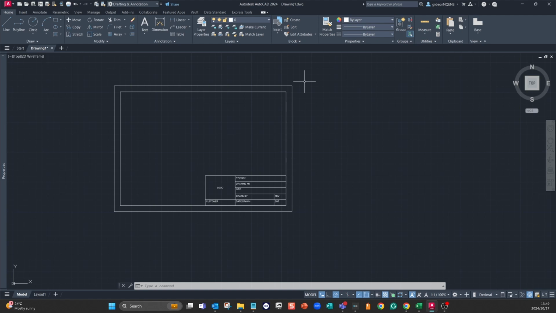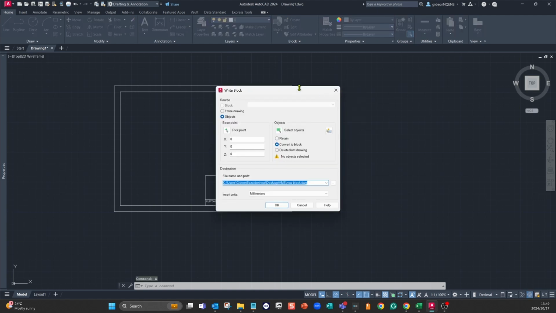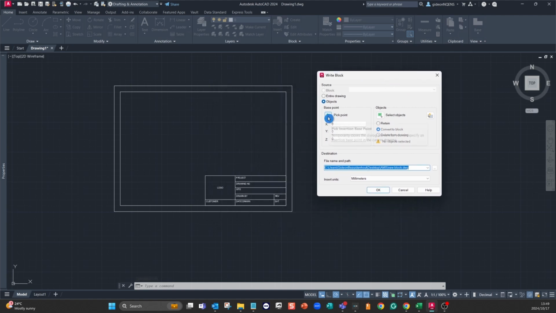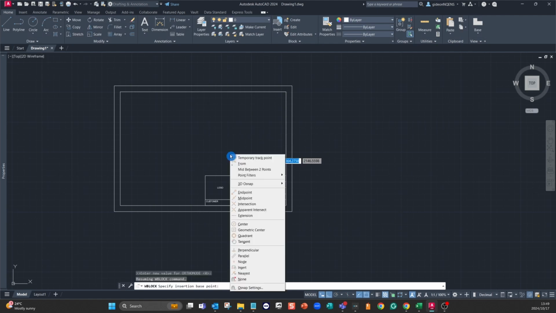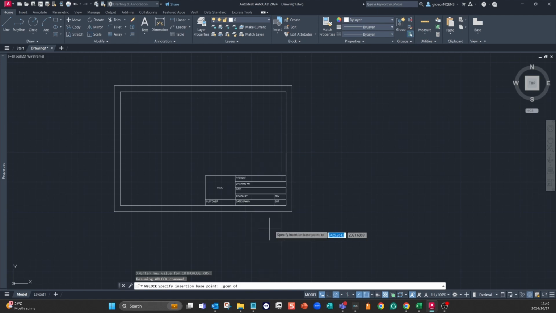Now I'm going to go and say W block to write a block. I'm going to choose my pick points. Now in this instance I'm holding in shift and right clicking with my mouse because I would like a geometric center point of that rectangle.